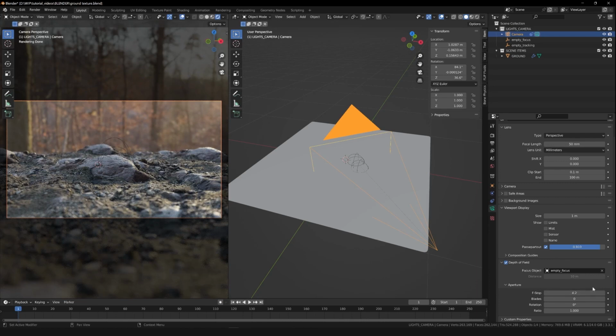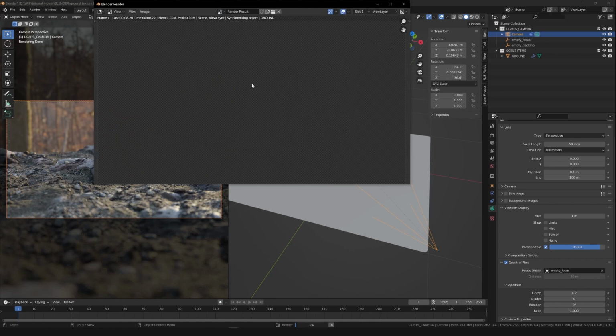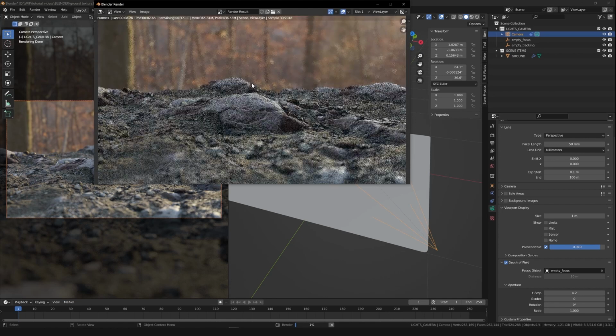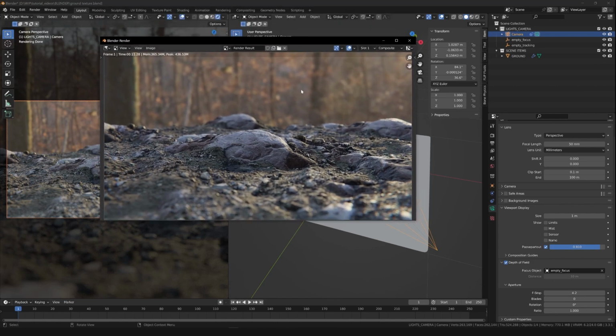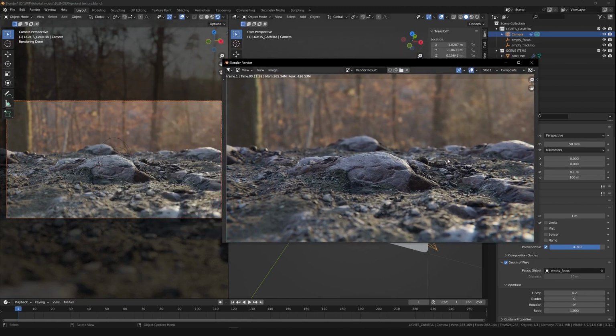If I hit F12 now and render this out, the render layers we will render 2000 layers, and then the compositing will be applied on top. So initializing execution, and then there you see the compositing happens after. So to compare, this is no composite and this is with composite. So now we've set up the compositor. Every render we make will have the same color corrections and lens distortion effects that we have.